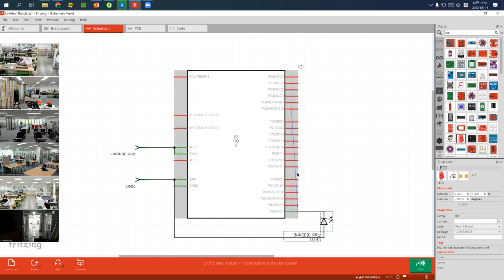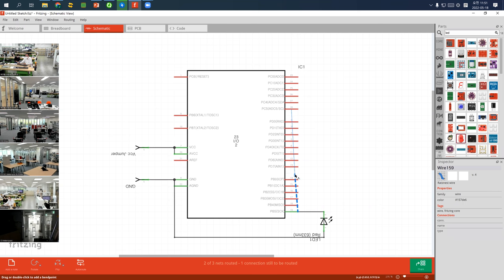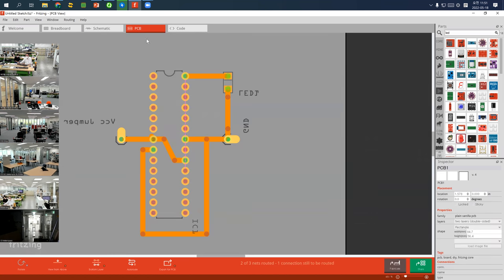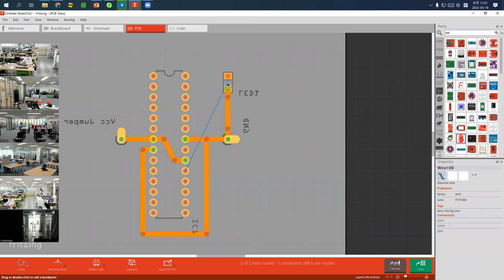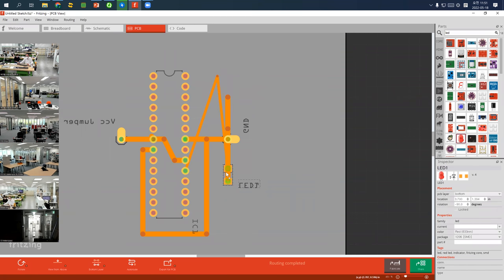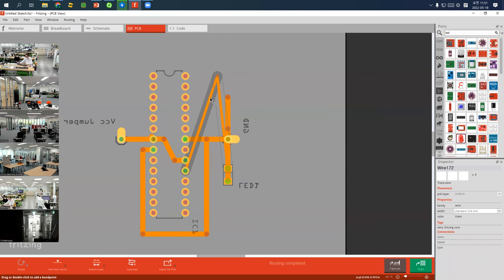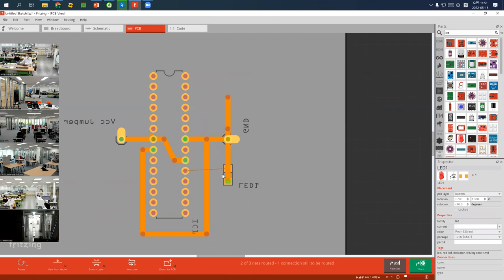Then I try to delete it. So to delete it, I just deleted this one. So I was wrong. Pin 13 is actually here. So what we have to do is move it back for now. Then I have to rotate it. So this one looks okay.